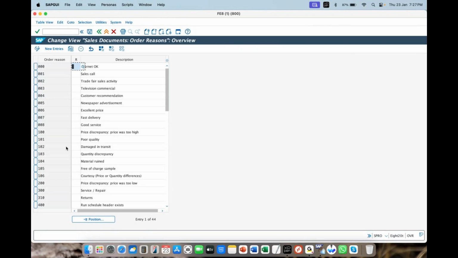Think about Zara accessories, like we have watches, we have shoes, we have belts. We may have the service facility. So Zara is into multiple. They have bags, they have belts, they have shoes, they have clothing. Okay, they are into multiple. So I say new entries not required because by default in the SAP database only somewhere around 31 to 33 reasons are given. So we are placing an order because of excellent service, fast delivery, good price.